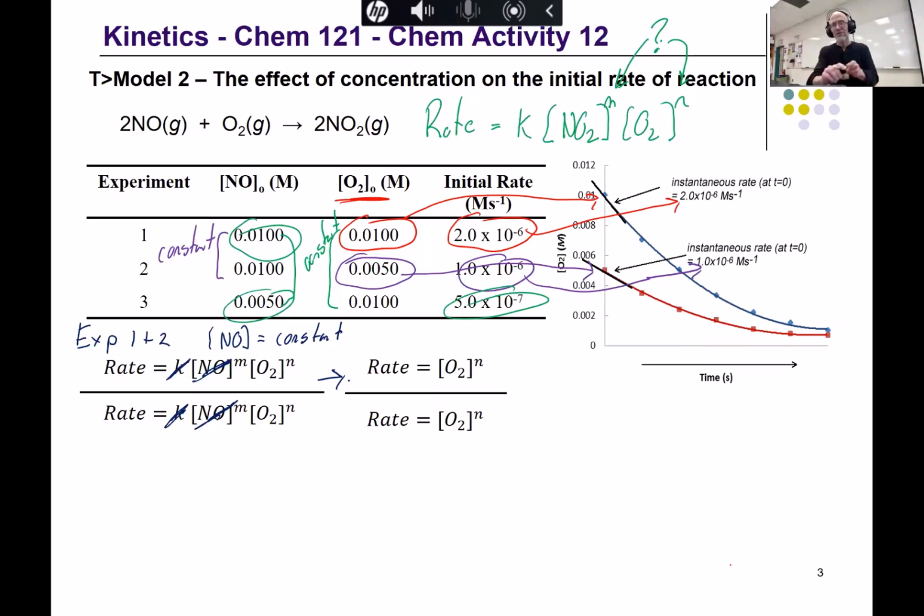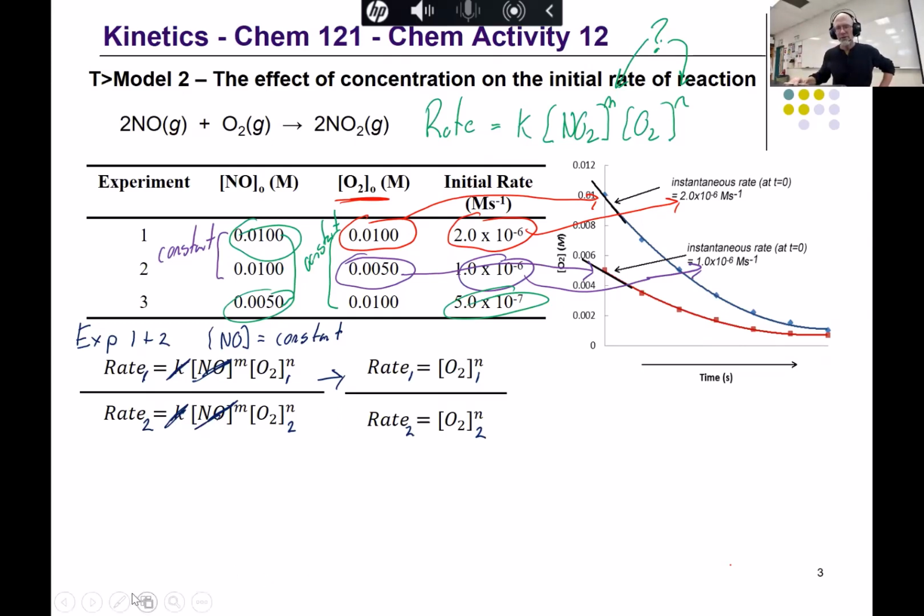Okay, so we'll do this. Rate 1, concentration 1, over rate 2, concentration 2. And as I say, that was fairly arbitrary, but it's just that I know that rate 1 and concentration 1 are larger, so that when we do the math, we'll get a number that's larger than 1. And I just find that easier to conceptualize or work with.